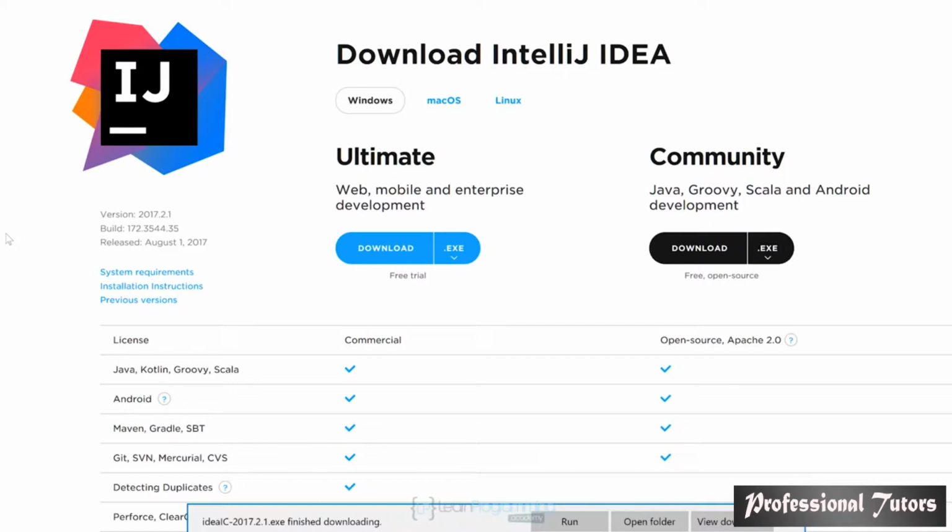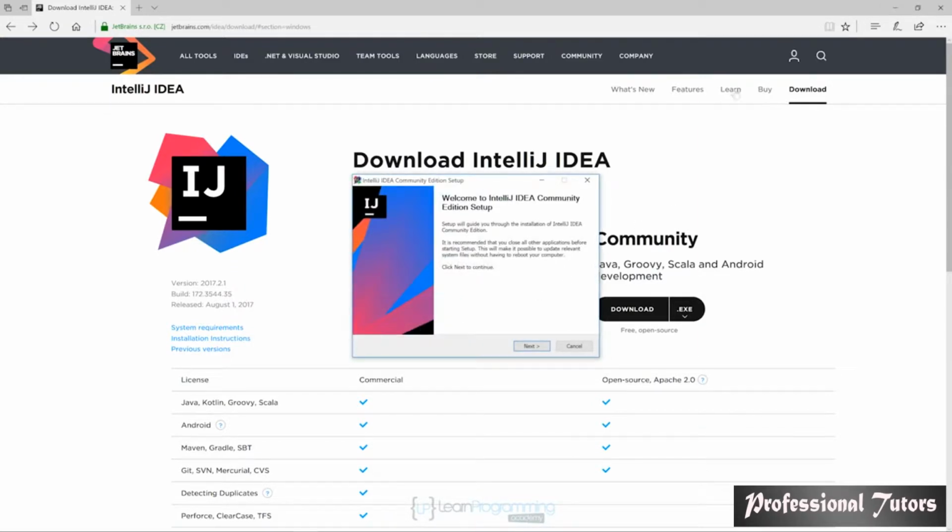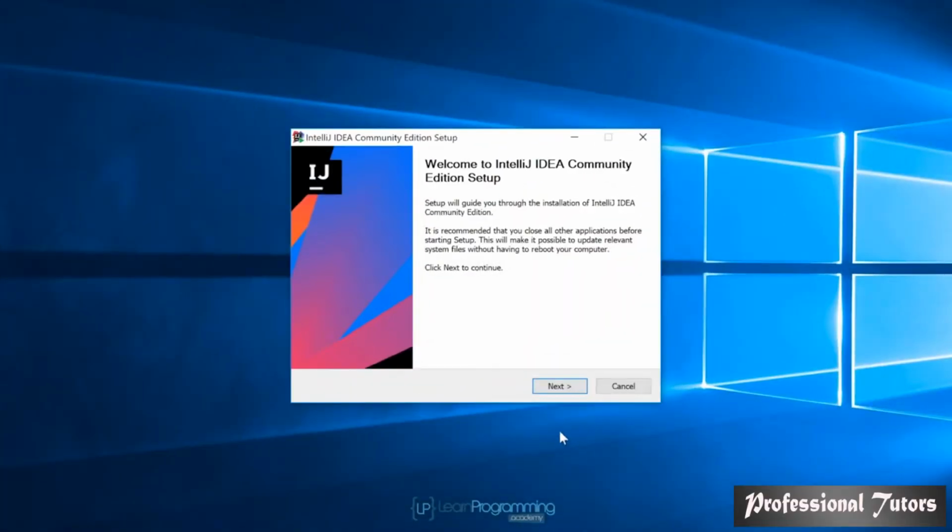Depending on your browser, you may need to navigate to the folder where you've downloaded it. In any event, start up the installer. In this case, I've clicked Run, and it's going to give us the option to start installing. I'm going to close the browser down now, and I'm going to go through and follow the setup process. I'm going to click on Next. I'm going to just use the default location, the destination folder. Don't need to change that.